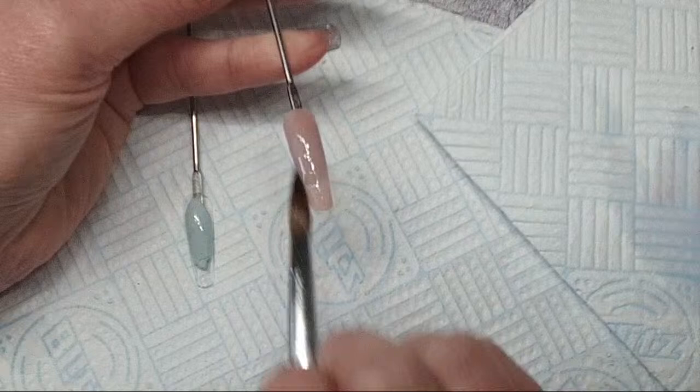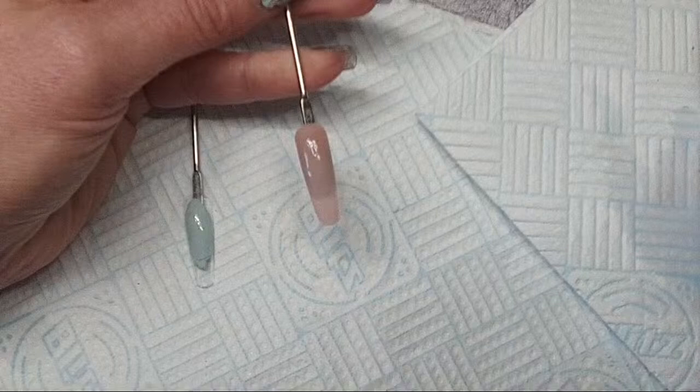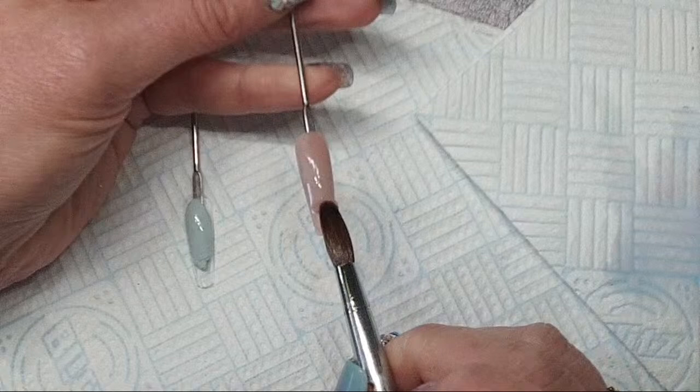Are the tips full cover? They sure are. That's what you need for press-ons. Which cover pink? This is CJP Obsession.